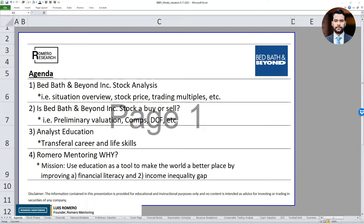As part of the agenda: number one, try to really understand what's going on with the stock from a situation overview standpoint. Number two, apply our own preliminary analysis by performing sales multiple valuation to determine if the stock is overvalued, undervalued, or should we simply avoid. Thirdly, share more information about our analyst education programs. We do this to improve financial literacy, to make you a smarter investor — and if you're looking for a career in finance, work on Wall Street or at a hedge fund or private equity firm, this helps you develop technical skills to pursue careers that pay over six figures.